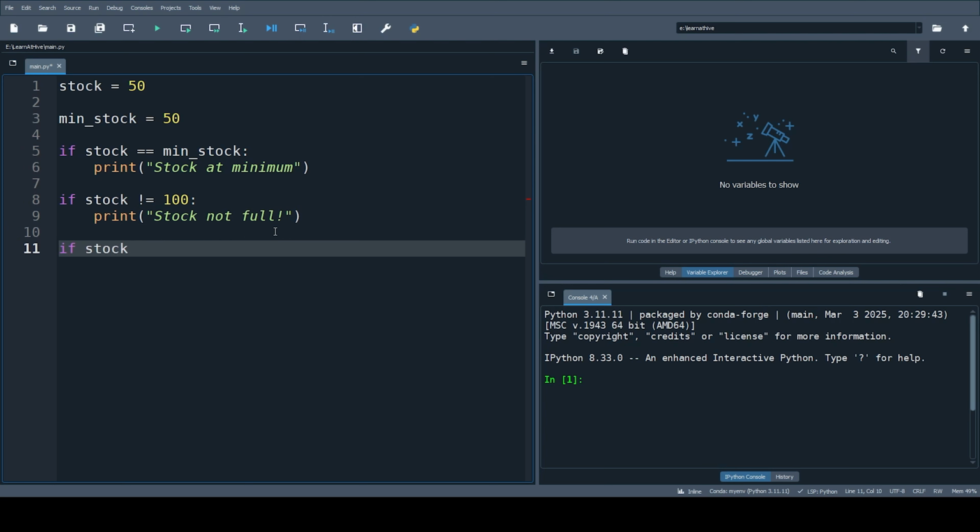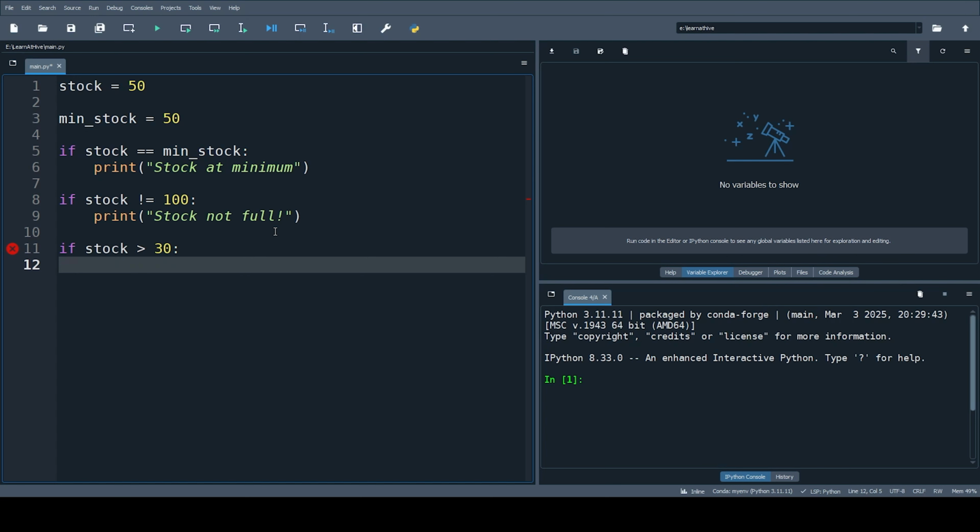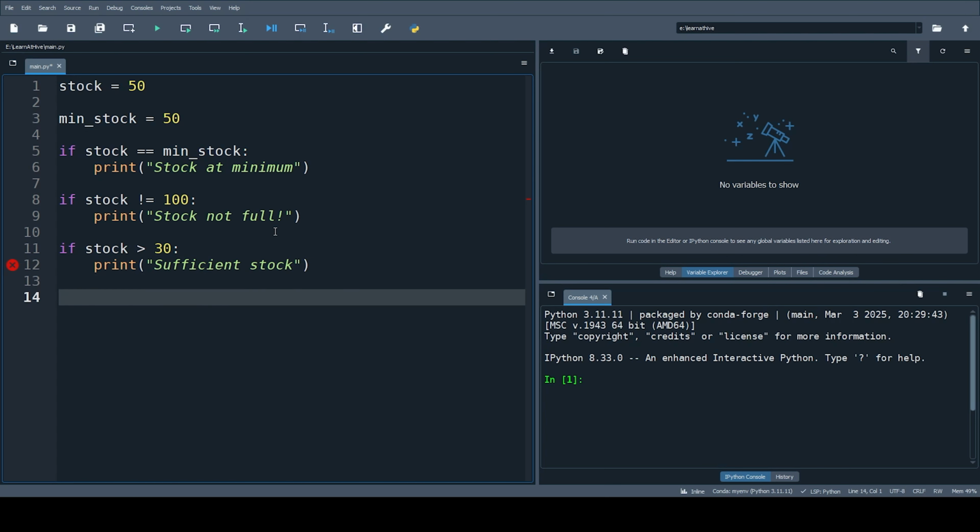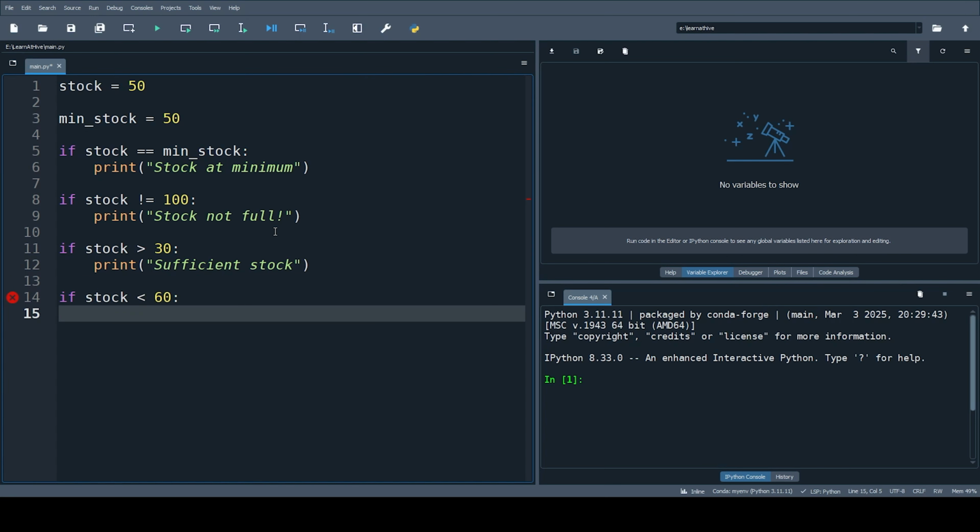If stock is greater than 30, print sufficient stock. If stock is less than 60, write low stock.